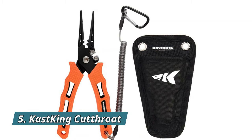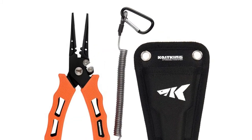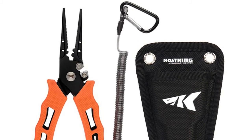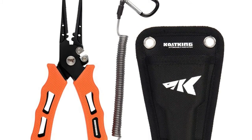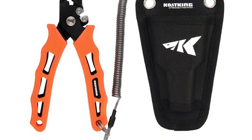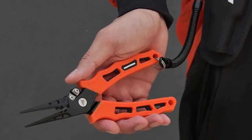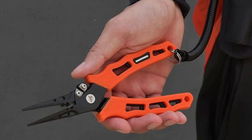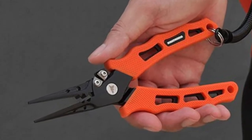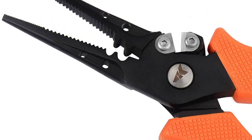Number 5: Castking. The Castking cutthroat pliers are made from corrosion-resistant 420 stainless steel and coated with a tough teflon coating for added protection. Our stainless steel pliers are 46% harder than aluminum pliers and nearly three times the bending strength of aluminum pliers. Designed for long-term performance, these pliers are ideal for both freshwater and harsh saltwater environments. Grab and remove any fish hook with the serrated jaws or take advantage of the crimping slots to secure a split shot weight or build a steel leader.